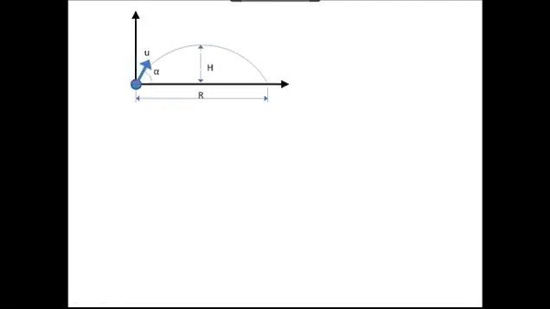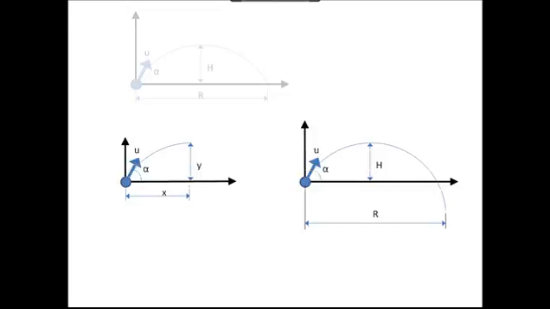I think these figures will clarify it a little better what I'm trying to say. Type 1 we did was simple. Projectile starts from one level and ends on the same level. Type 2 we did was it starts from one level, goes to either a level above or below, but in the problem the time of flight is not asked, and therefore we didn't require to work it out.